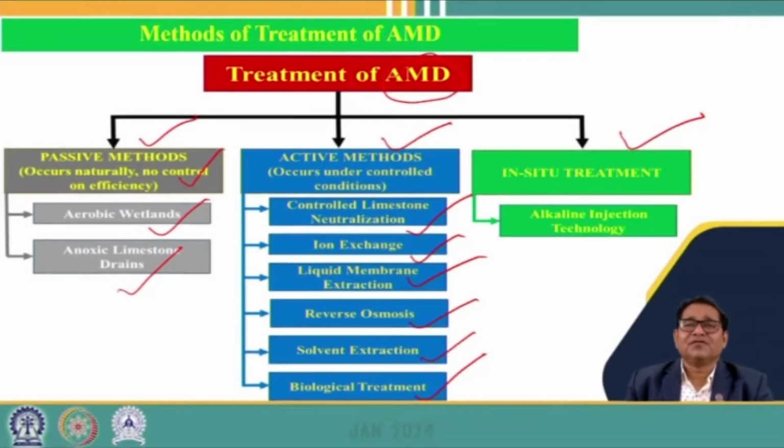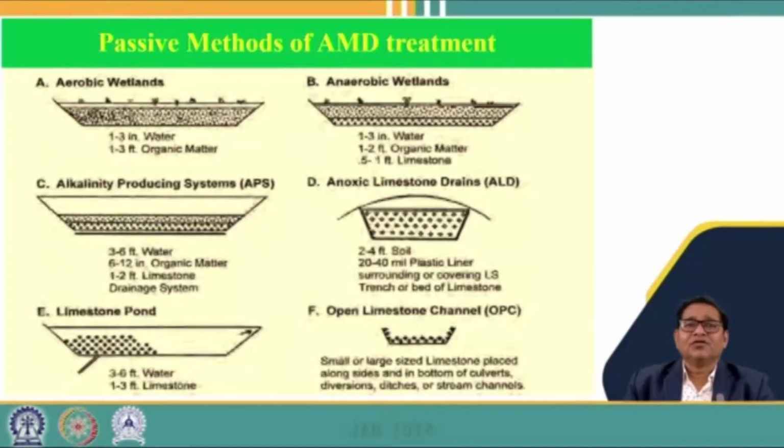In situ treatment system is applied where the mine water is generated, and this is mostly used for remediation of the affected land from the mine water, like the alkaline injection technique. If any particular land where this acid mine drainage has degraded the soil quality and made the land barren, this alkaline injection technology is used for neutralization of acidity present in the soil and making the land fertile. So one by one we will be discussing all these treatment systems which are used in the treatment of acid mine drainage.